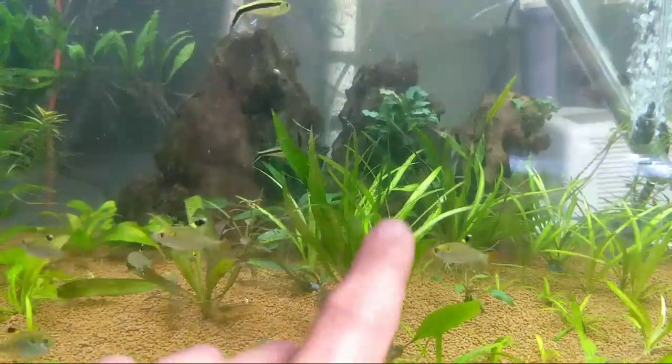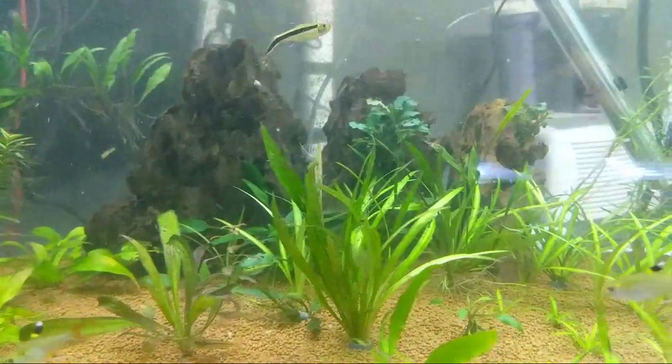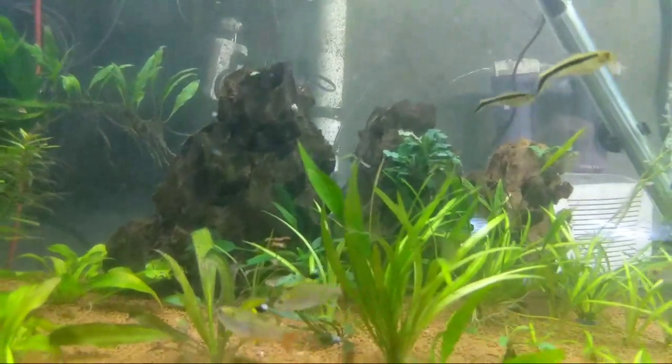Zinguensis swords, those ones there, those are awesome. I like their immersed growth better than I do this underwater growth.